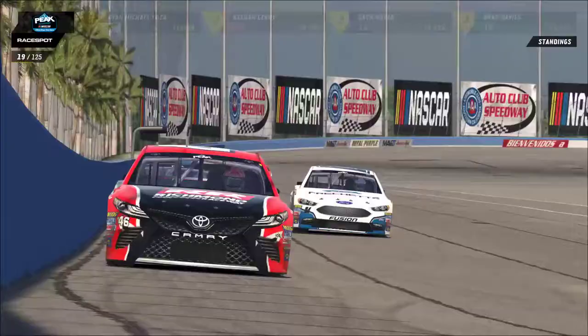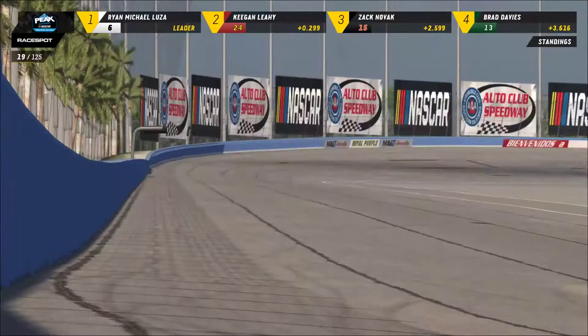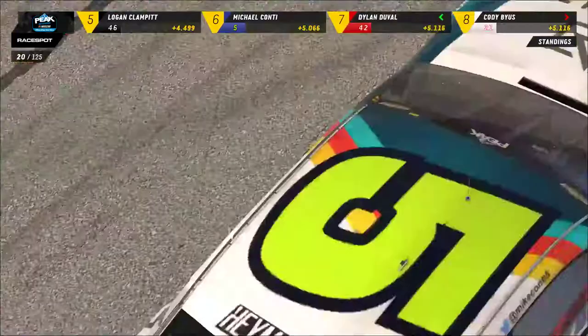But you can't do it all with just green flag action. I think that a big part of it is having enough green flag laps to be able to gain positions, make passes, and use that speed, specifically long run speed, in which you might find yourself having an advantage over some other drivers. But then if you don't have any other yellows or any other opportunities to group back up, then you're not going to be able to obviously take advantage of the speed.